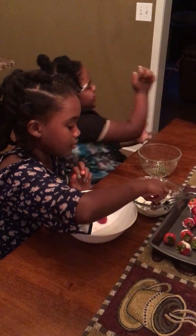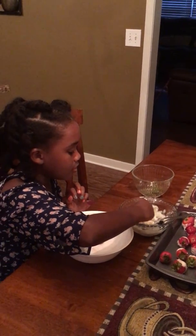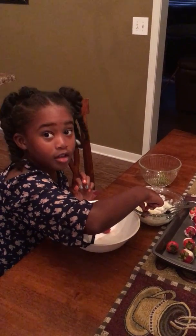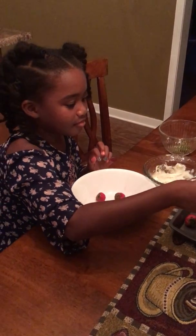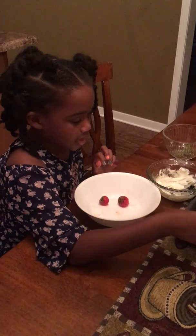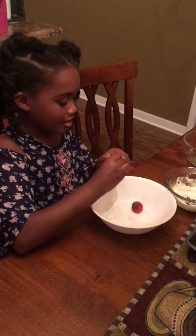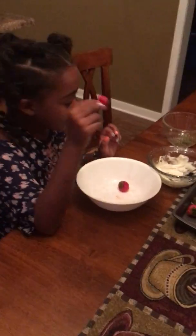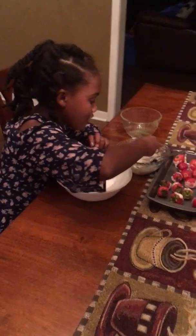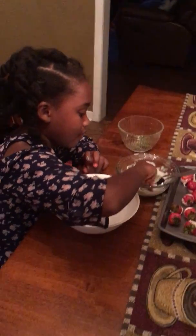Oh my goodness. Okay, good. Got 2 more to go, y'all. That's looking good. This is the smallest strawberry. Let's finish up so we can find out finally how great they taste.